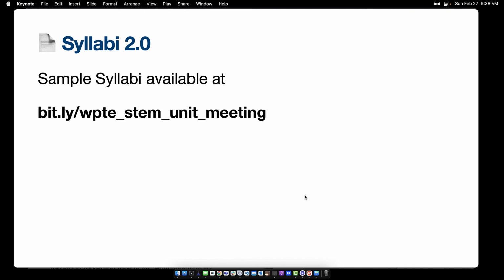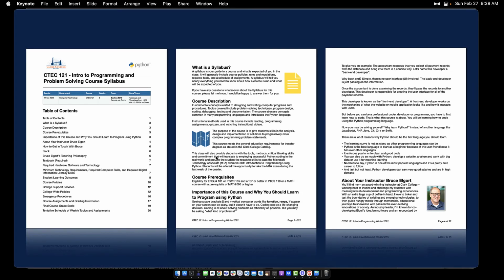Syllabi 2.0. I don't have many bullets here, but we all know what syllabi are, and how maybe bland they typically are. So what I decided to do is, I'm not going to say tilt, but maybe it is tilting my syllabus.